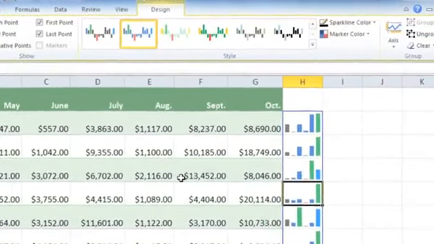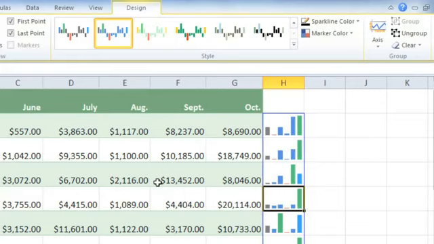Now there's one important thing that you need to know about how Excel displays sparklines. By default, each sparkline is sort of stretched to fit its own cell. So the maximum value will go up to the top of the cell, and the minimum will be at the very bottom. The problem with this is it doesn't show you how high or low the values are compared to the other sparklines. For example, all of these maximum values look the same, even though the values may be very different, and this can be misleading.